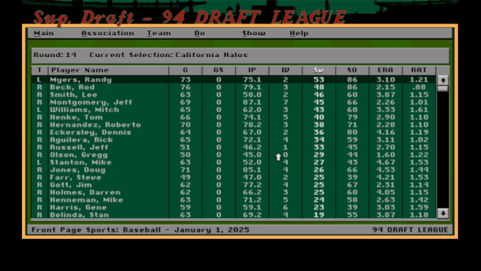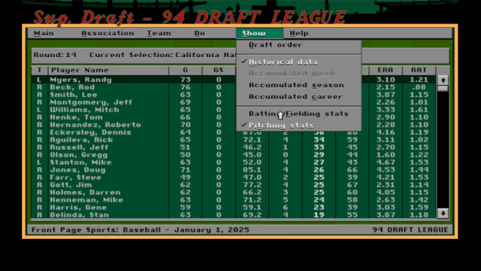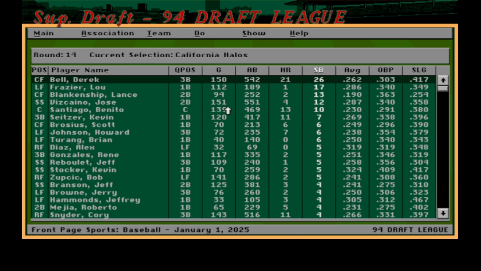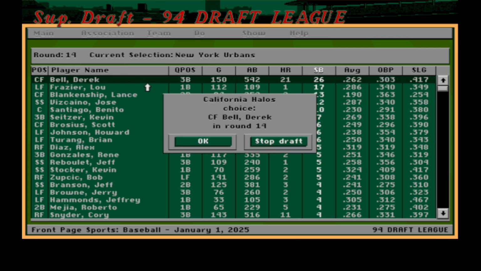Alright, so still a ton of relievers here, but I'm going to go back because I need some batting help. And I think Derek Bell's still out here. So there we go, Derek Bell coming off the list. Right, so apologies if you're a real person, but who's Kenny Shemo?